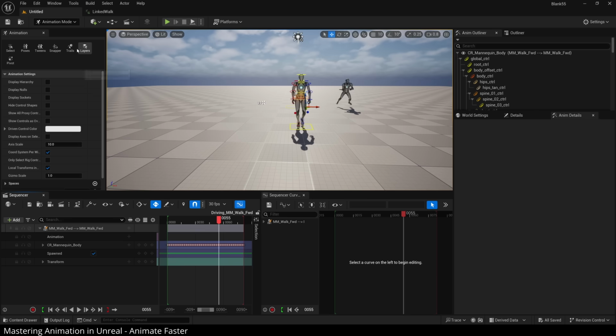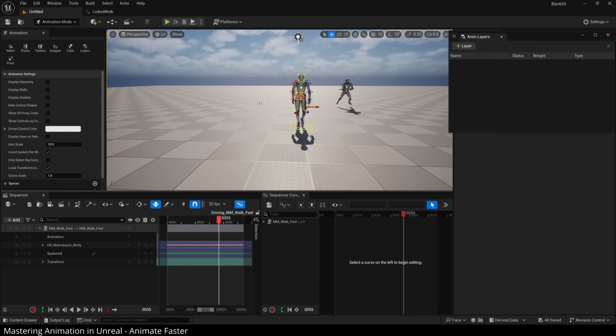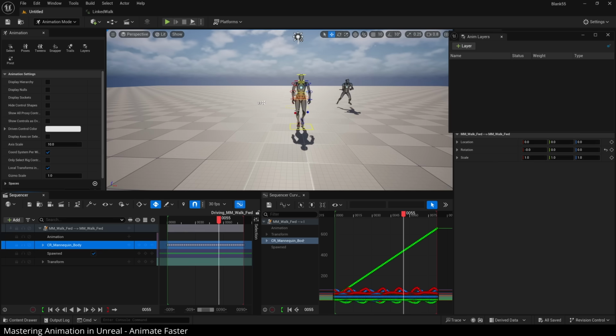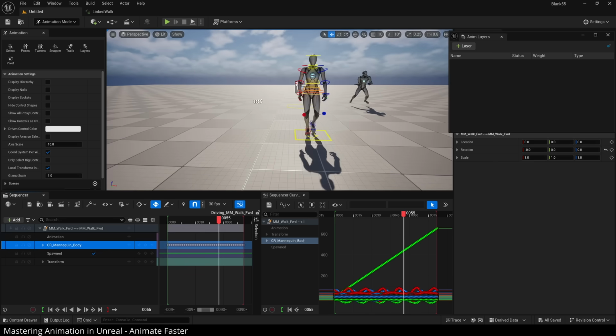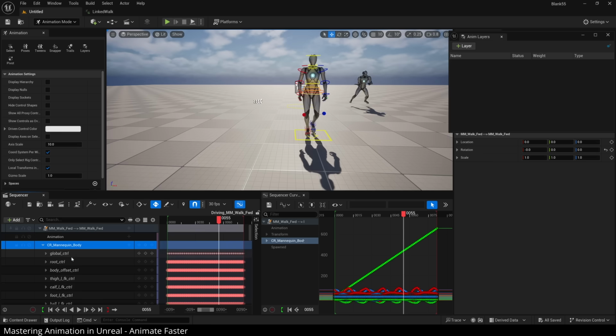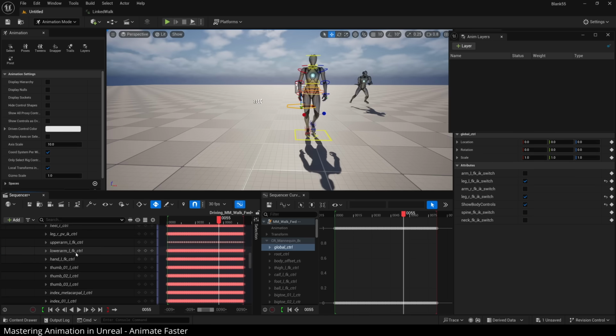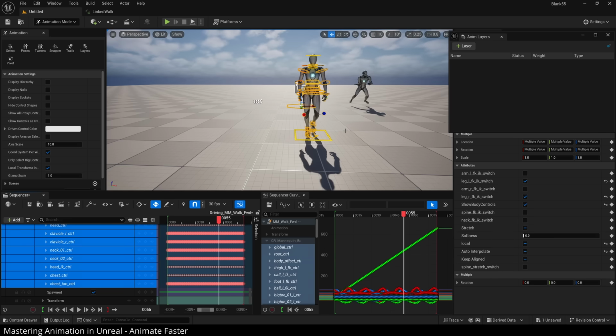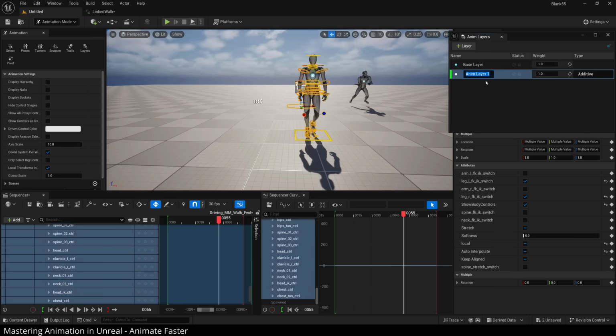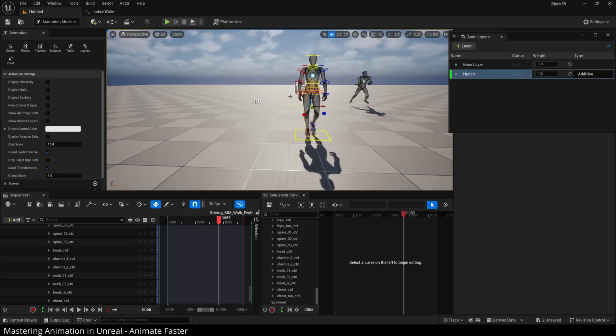Now let's say I'll go to layers. Let's just select the whole rig, and I'm going to just select, let's say, actually we'll select everything. Easiest way to do it is go to the global control, come all the way down to the bottom, shift click to select everything, and then I'm going to create a new layer. So that is now a new every single thing layer, and we'll call this hunch. So we're going to use this layer to hunch the character over.